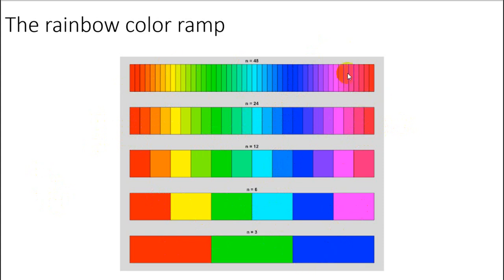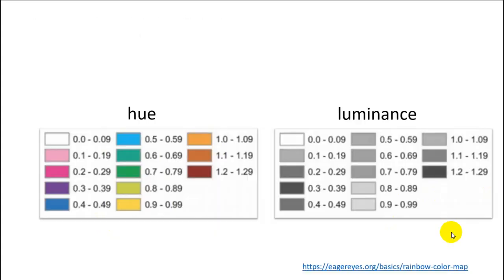So here we have so many classes, an N of 48, that it would be impossible to distinguish between some of these different colors. Like if we created a choropleth map or had a scatter plot and we were using 24 different colors of the rainbow, how would you ever be able to tell the difference between all these greens? You never could. Here we've got a pretty clear set, so an N of 6 works pretty well, but when we get down to 3 different classes, now there's no order whatsoever. And even here, the order between red, yellow, and green is not at all clear. Here I might be able to buy it, but we really have lost that sense of graduation.